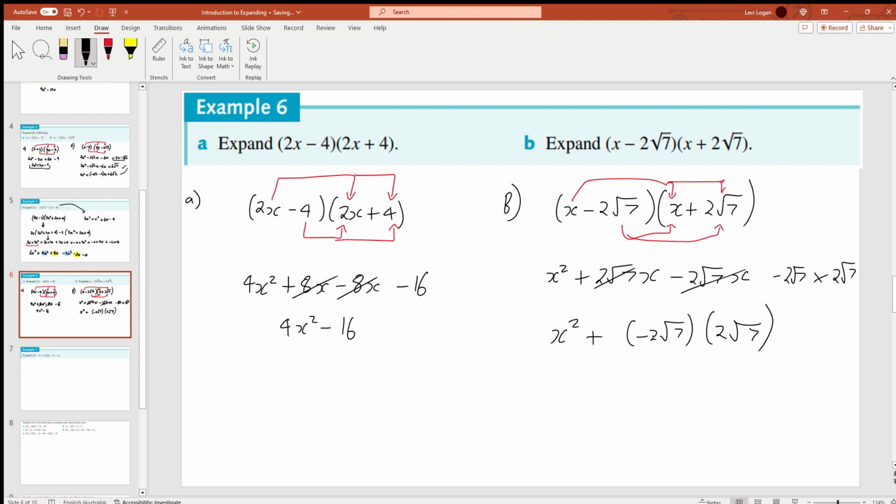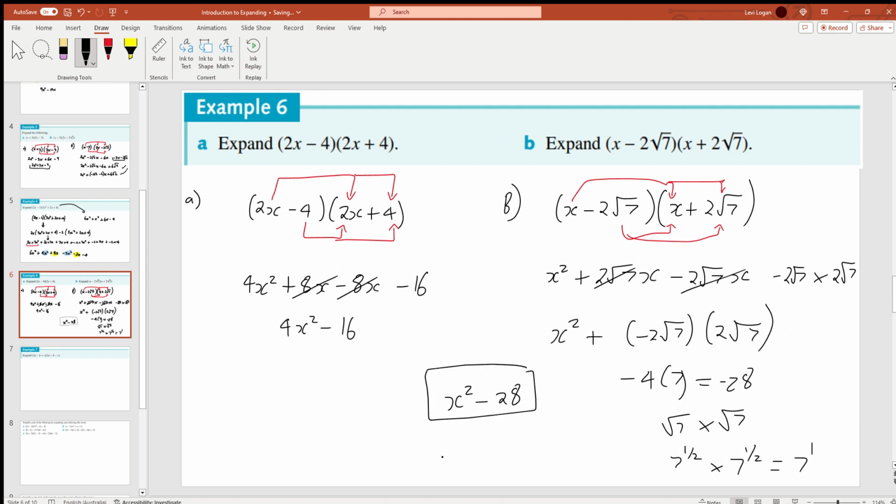So first of all, multiply the 2's together because those are the outside of the surd. So we'll have minus 4. Then go root 7 times by root 7. And let's see what this is. So a square root is the same as that number to the power of a half. So in other words, we have 7 to the power of a half times by 7 to the power of half. So if we were to add the indices, we get 7 to the power of 1. So in other words, this is going to be negative 4 times by 7, which is negative 28. So what we have is x squared minus 28. And that's it. Let's move on to the final example now.